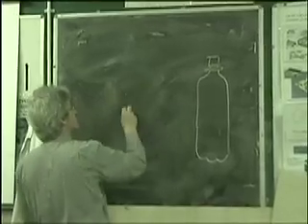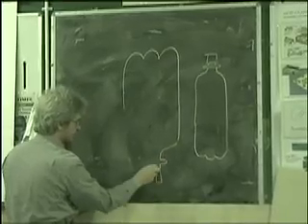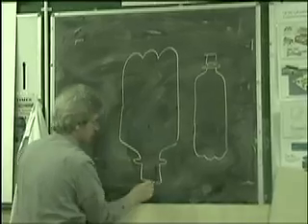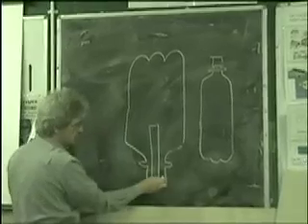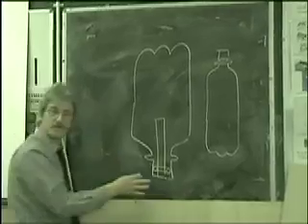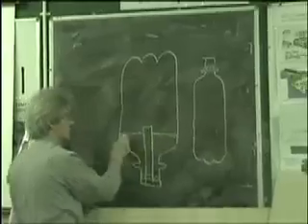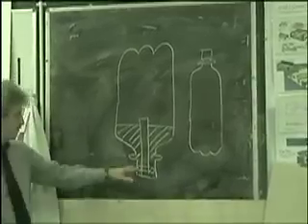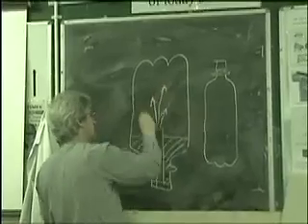We turn this thing upside down. So if we've got this bottle like this, we've got it upside down. We put an insert into here which is watertight, and we have what we call an O-ring here to keep the water from spilling out. We put water inside — this is water or a liquid anyway — and that can't get out past the seal.